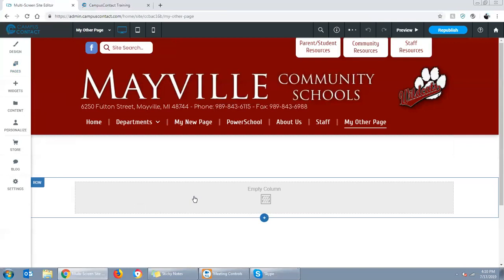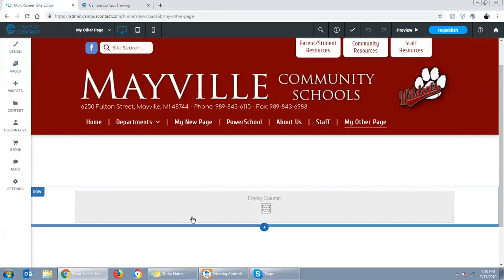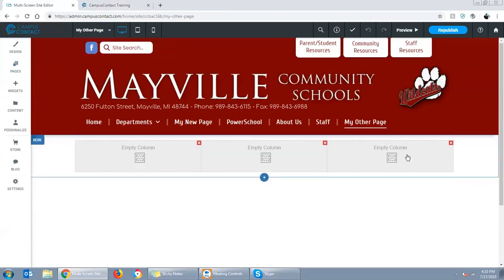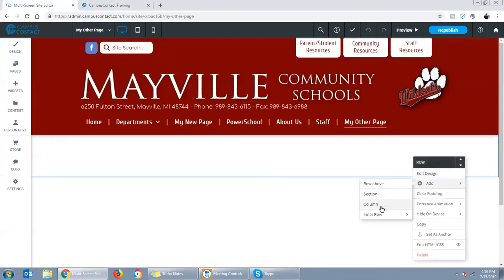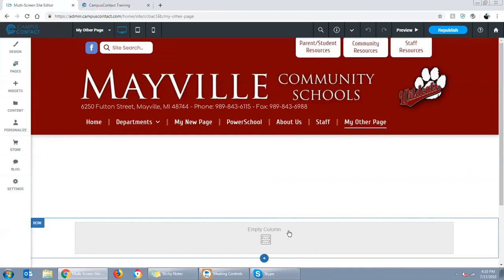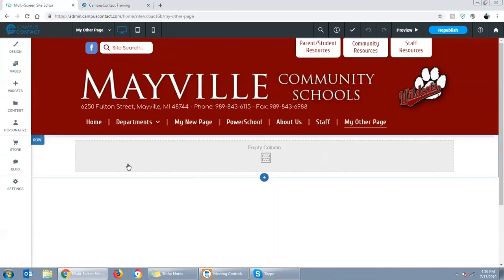Below that is a default row with one empty column, another default empty row and column, and another empty row and column. And then at the top I've got 3 columns that I've added. Again, I can add another one by right-clicking in a blank area and clicking Add Column, and now you see I've got 4. Or you can delete 1 or 2 or however many you want, and we can add stuff to them. So let's go back to a blank row, and we're going to add some stuff to it. Then we're going to add more columns and lots of different stuff and show you what we can do with all of this.